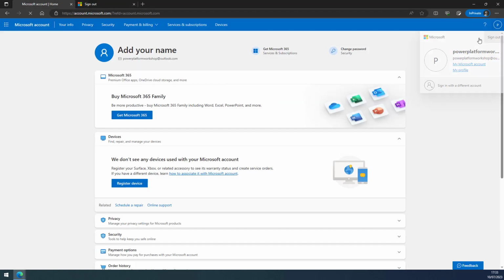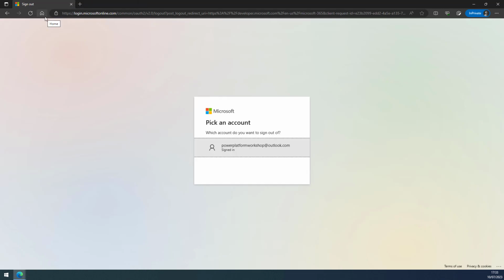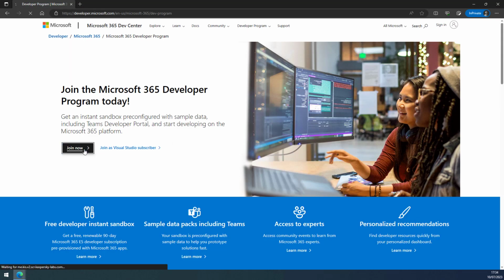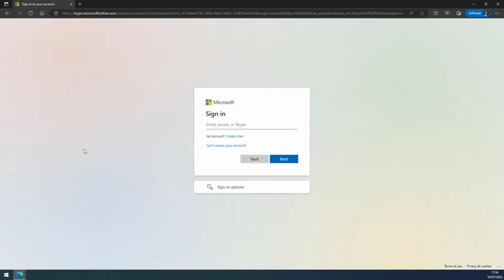I want to sign out here, and I want to show other things. For example, if I want to join the program, and if I'm going to use a Microsoft account or an email account that is not associated with a Microsoft account, for example, fake Outlook at outlook.com.